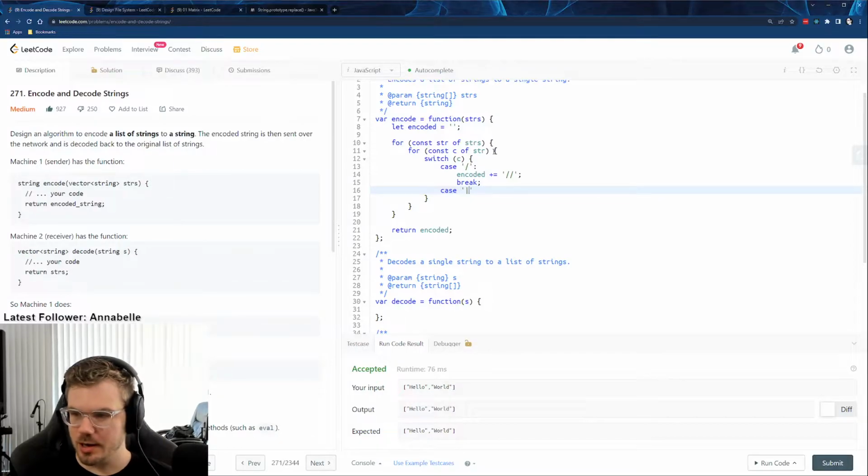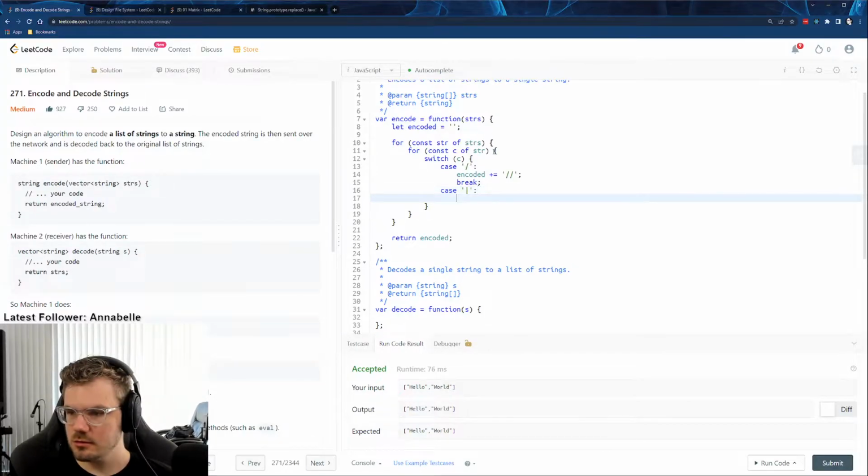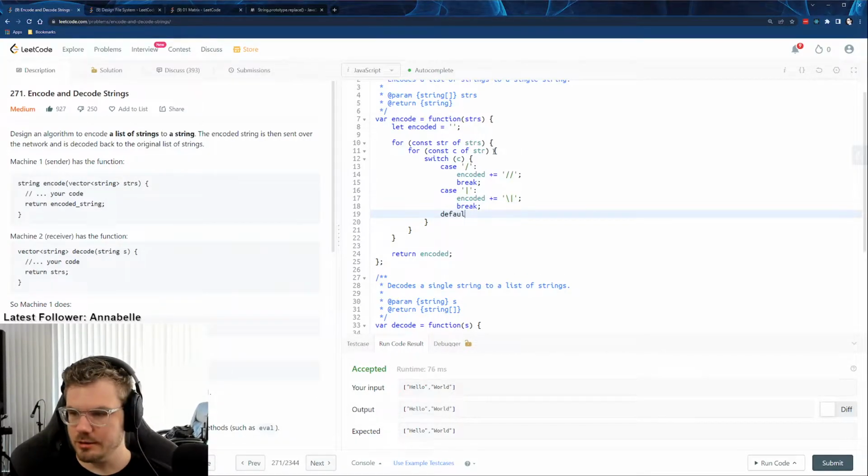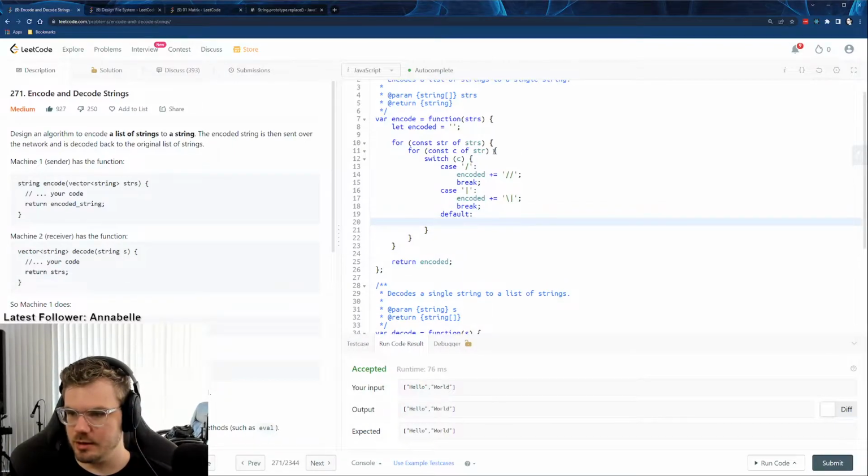Otherwise, if it's a pipe, encoded plus equals slash pipe. So we're escaping the slashes and the pipes, and then break. Then the default case would be encoded plus equals c.